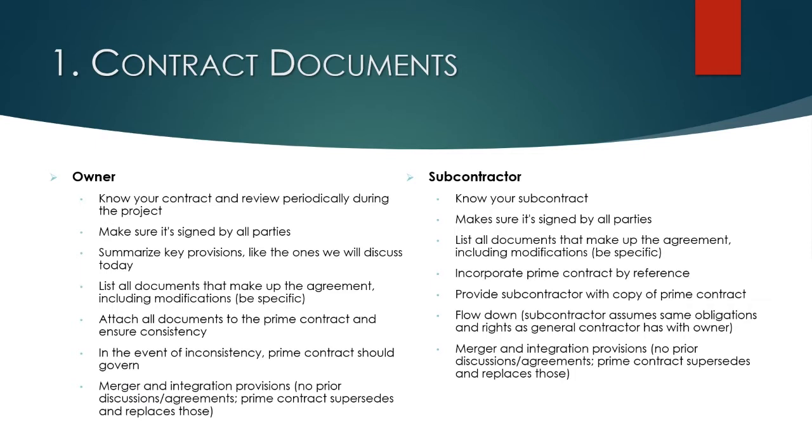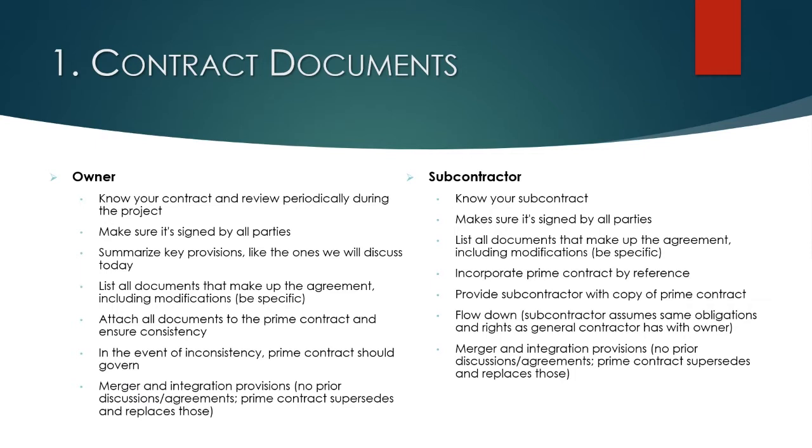The contract documents also need to have a list of all the documents that comprise the agreement, and make sure that it's got all the modifications, and that the plans and specifications, to the extent they are referenced as contract documents, are dated, and those are the ones that are actually referenced in the agreement. We've seen circumstances where the plans and specifications that are listed in the contract as contract documents have a date on them. Nobody has those versions. So it just creates issues there.